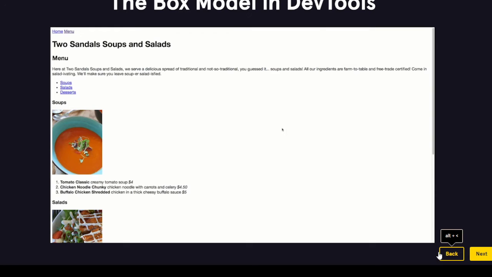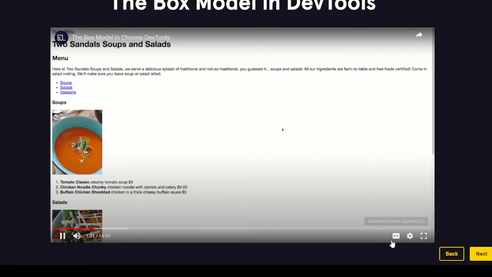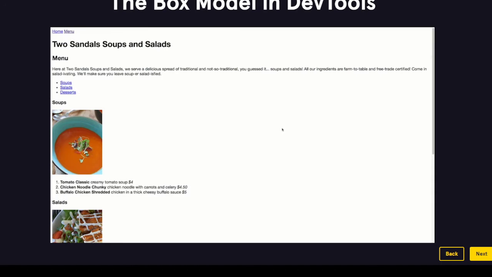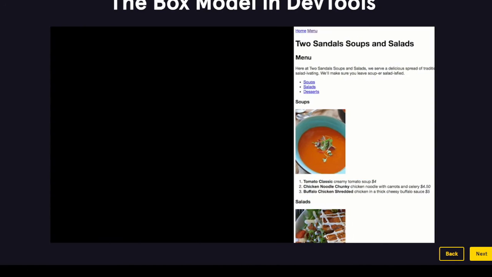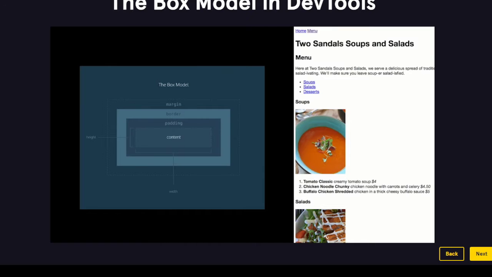When we look at a website, it's natural to think of it in terms of content and things that are visible to our eye: the text, images, video, and other things. That's not how the browser sees the website or the elements that make it up. Every HTML element is considered to be a rectangular box by the browser, and this is true even if what we can see on a website doesn't look like a rectangle. Each box is made of several parts nested inside each other: content, padding, border, and margin.